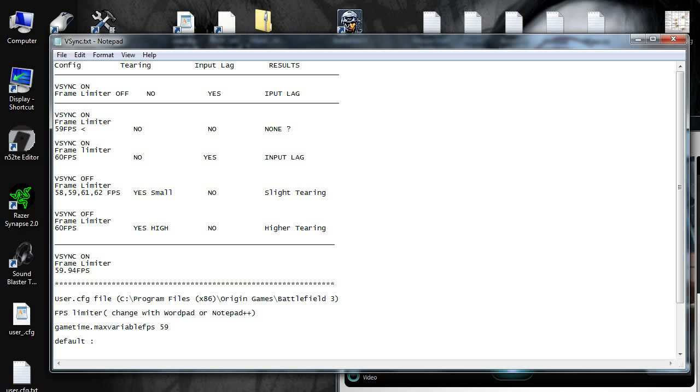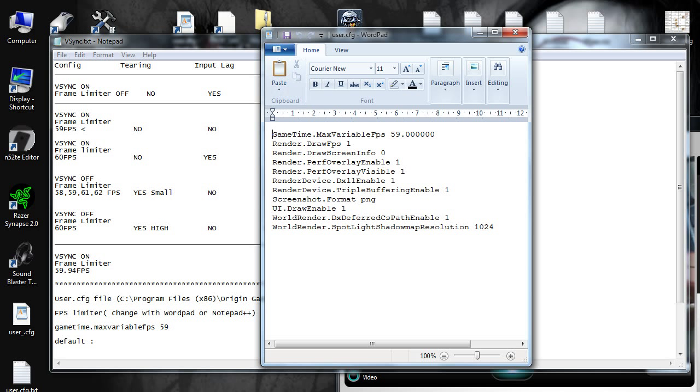So I think the default at the moment is VSync on and frame limiter off. If you get the frame limiter switched on, which you can switch on in game by putting render.drawfps 1, meaning on.